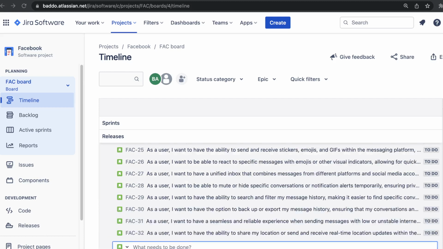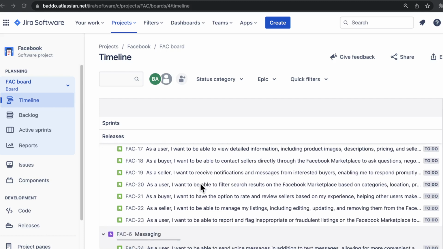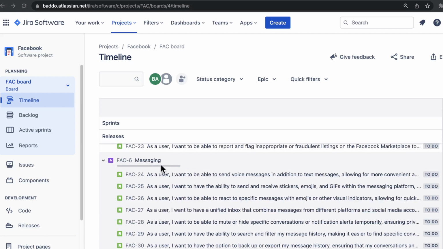I'll continue from here. So as you can see, we've also done the user stories for the messaging epic. What are some of the user stories we had in here? As a user, I want to have the ability to send and receive stickers, emojis, and GIFs within the messaging platform, making conversations more fun and engaging.